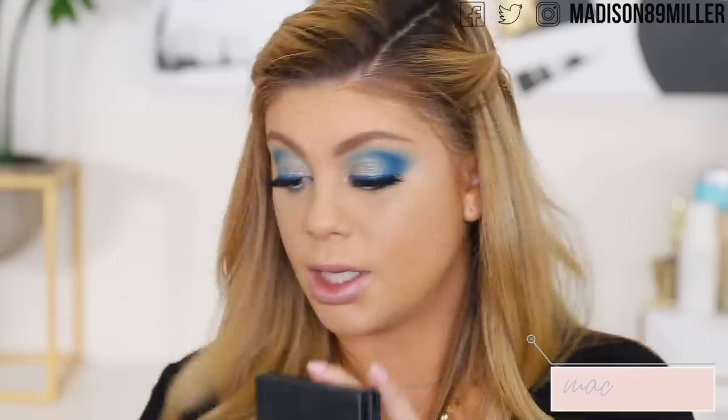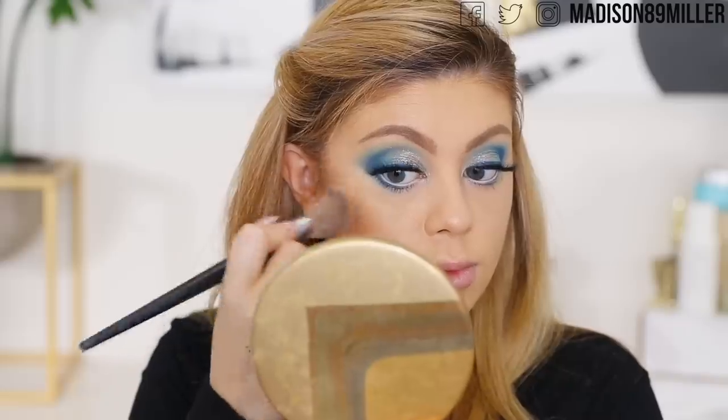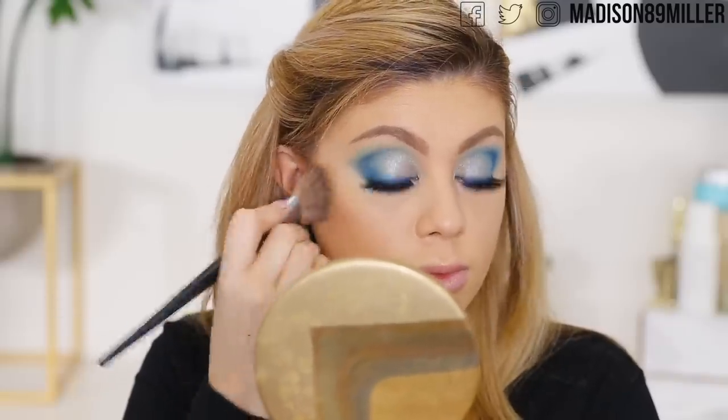We need to bronze up this face, so I'm going to go into one of the MAC ones. We have light medium and medium to dark — I don't think I'm going to use medium to dark because it's too dark for me. I think I'm going to go into the middle one to bronze up my face. That worked out really well. Whenever I think of Emphasize, it throws me back to when Jaclyn Hill first started YouTube — she used to always use Emphasize underneath her eyes. It's cool that they have all of these in a palette now. I really like that.